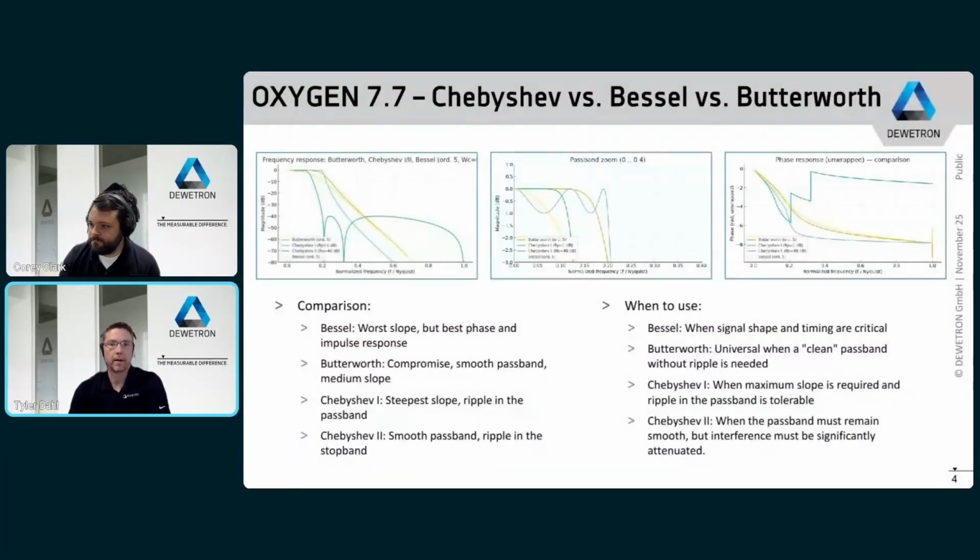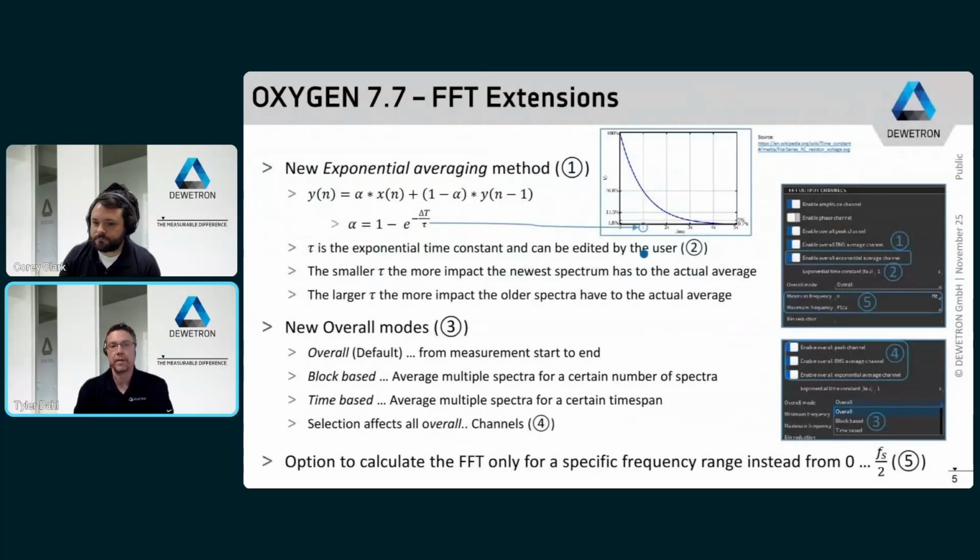All right, thank you, Corey. So as we can see there, that essentially doubles the filtering ability of the Oxygen software. And as with all filters, there are pluses and minuses depending on what exactly you're trying to do and which filter type you're choosing there. So we're going to jump now into the FFT extensions.